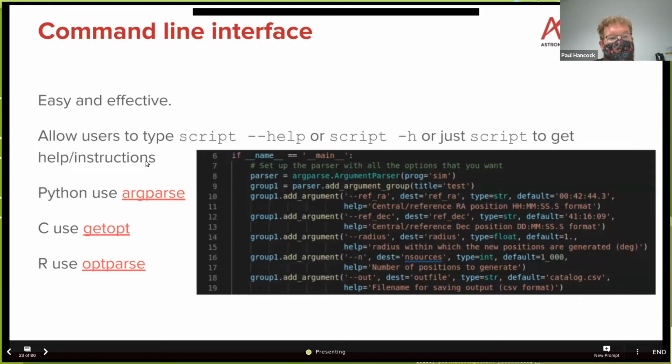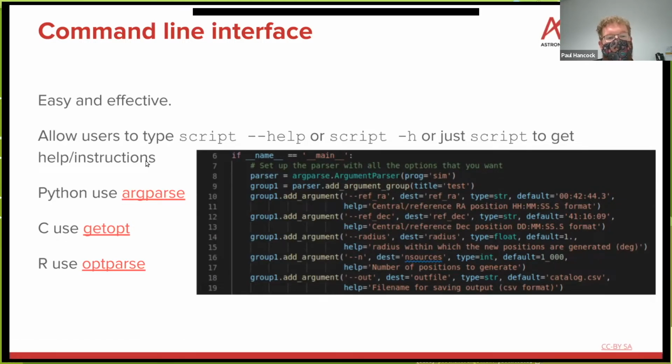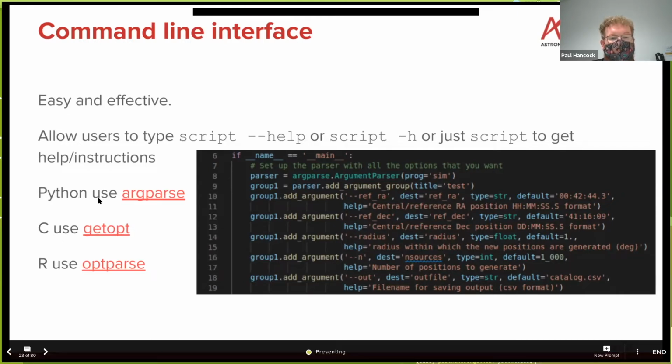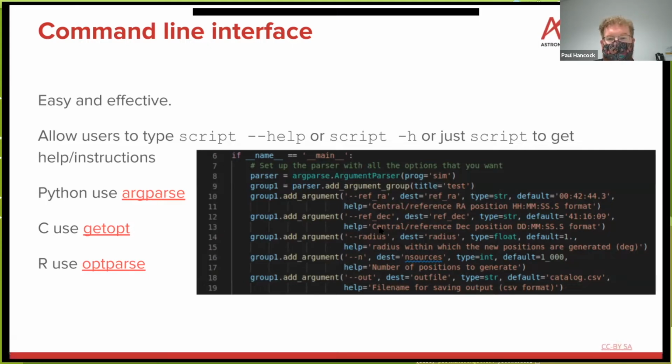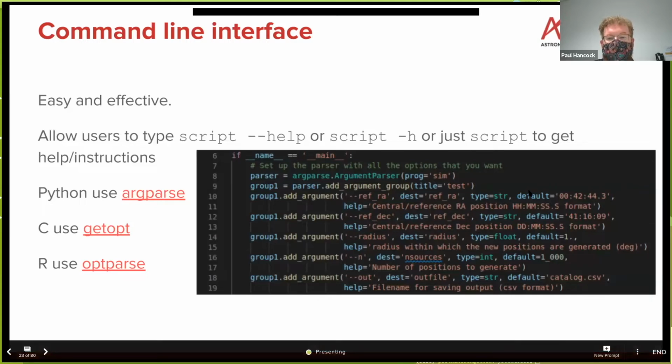Now, for various languages, there are modules that have already been built to help you build these command line interfaces. So in Python, you would use argparse, and that's what I'm using here. This is me setting up argparse to accept different arguments for the sim catalog script that we were just doing. And you can see that there are default values for some of the options.